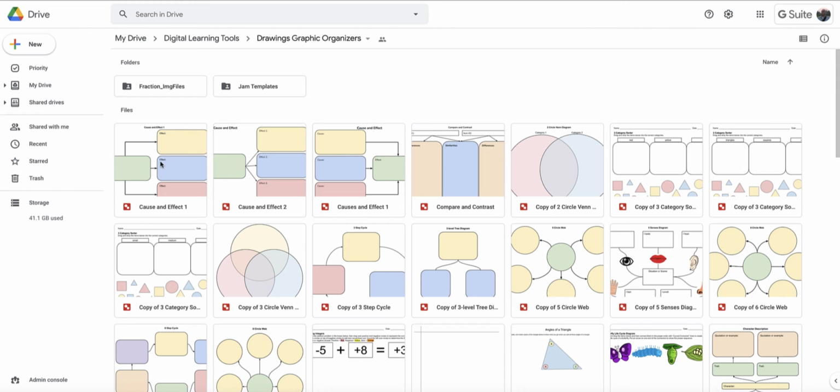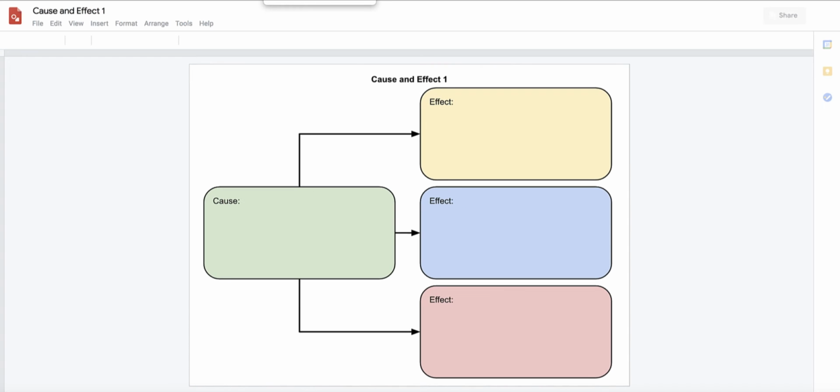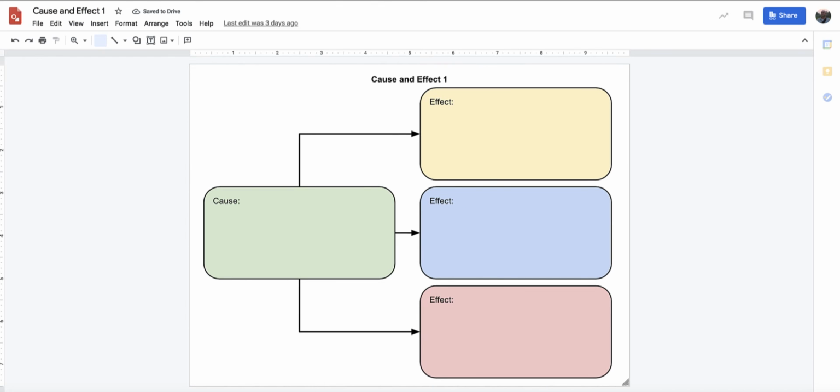Okay, and there's a whole bunch here, so we could just use this one as an example. And this opens it. This is a Google drawing, right? So that's just another program that Google has for creating basically like drawings. And these are just shapes with arrows, but you can use them as graphic organizers. It's a good tool for creating those. So these are already created.